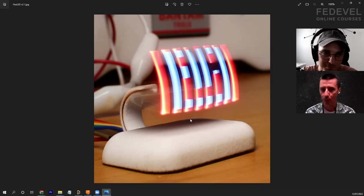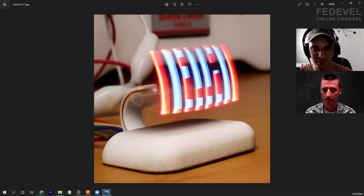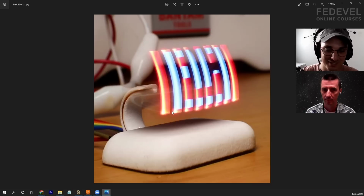But yeah, this is interesting. So what did you find out about how many times it can bend? I'm still running some tests, and the tests were not run on the specific PCB, but on some other PCBs. They could flap around a couple of million times, but a couple of million times could mean days. So I'm still running some testing on them and evaluating the results, which I will hopefully summarize into a whole video.